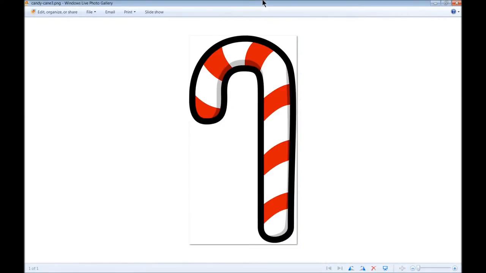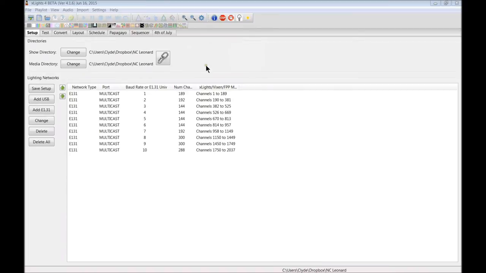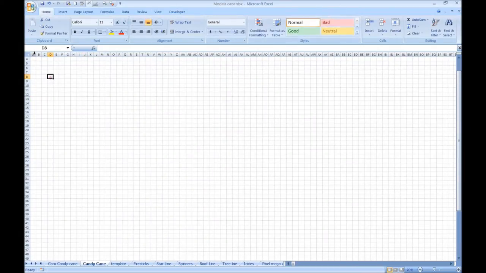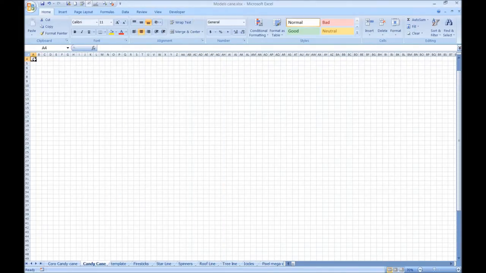Now, one of the problems that I've been faced with whenever trying to insert a picture and do modifications in Excel with it is that it doesn't work very well for opacity. If you've watched some of my other videos, I've shown that shapes can be modified and so forth. And in Excel, you just have trouble with getting a picture to work correctly in our needs for setting up models.